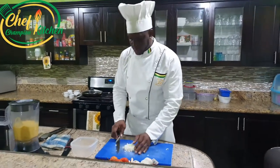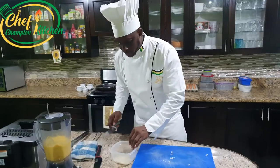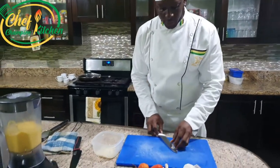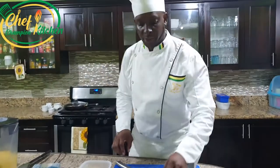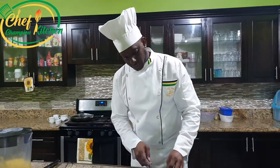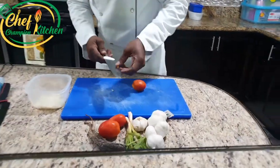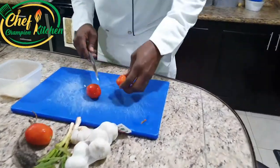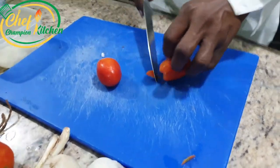Again, very quickly, our deep fryer has been preheated and our oven has been preheated. I'm going to use the oven to finish off my product, which is the tower. If you have a salamander, you can use a salamander just to get that cheese melted.